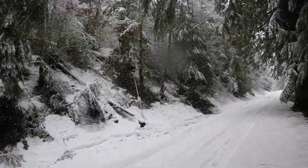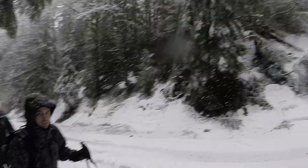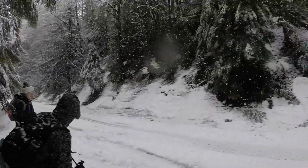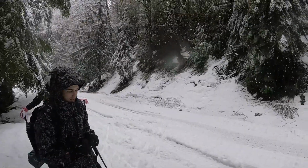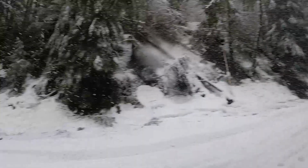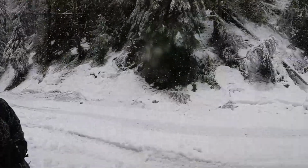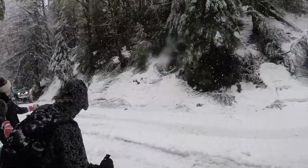Scotty, we didn't make it. We need help. The camera's not all smudged up, is it? Okay, cool. Can we use your ride? No. Because we're going to go flying down. He's always going to chase me slow. I mean, it's closed to motorized vehicles at the first intersection anyway, so he's going to have to go left, or otherwise he's really not doing it correctly. He might be turning around right there.